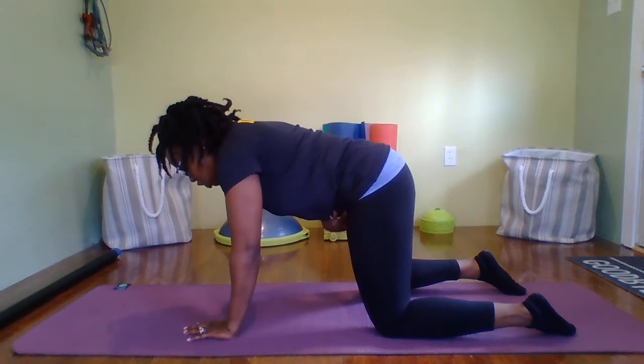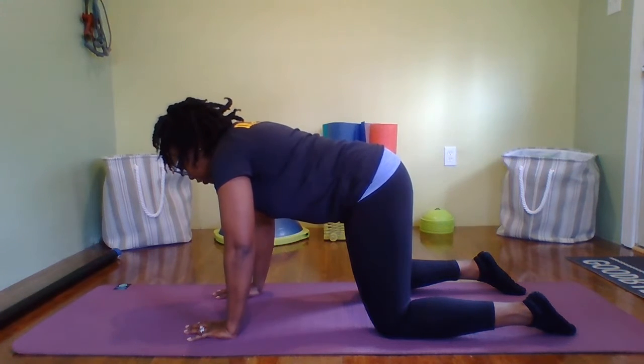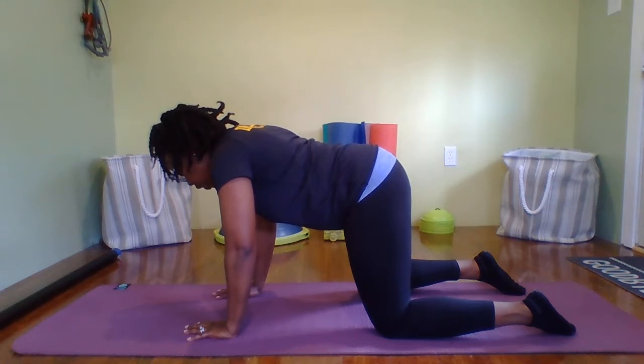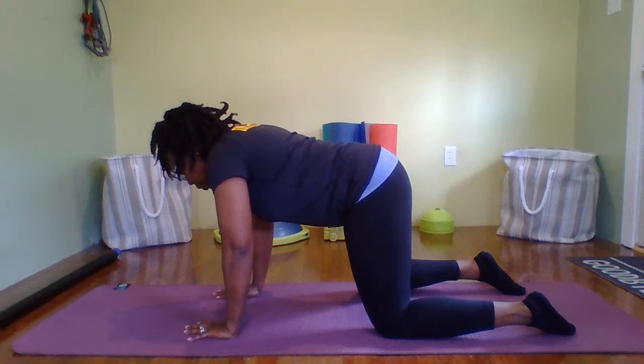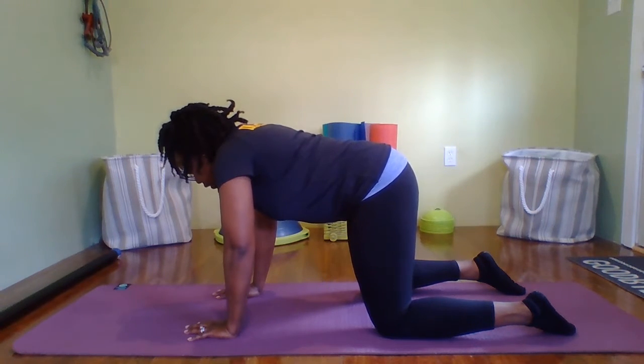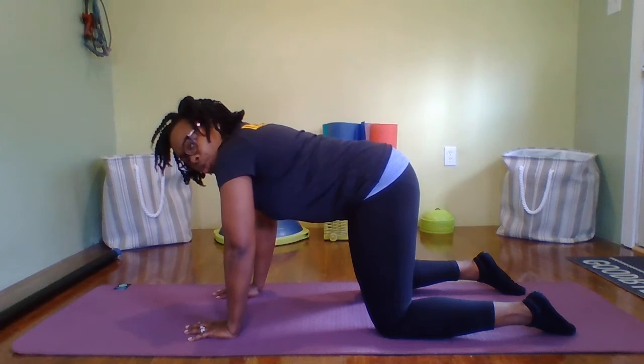5, 4, 3, 2, 1. You should feel some tension here in your lower abs. Let's do it again. Make your belly round for 5, 4, 3, 2, 1. Exhale, take all the air out. Pull your belly button tight for 5, 4, 3, 2, 1. Hold it here and just breathe for 5, 4, 3, 2, 1.